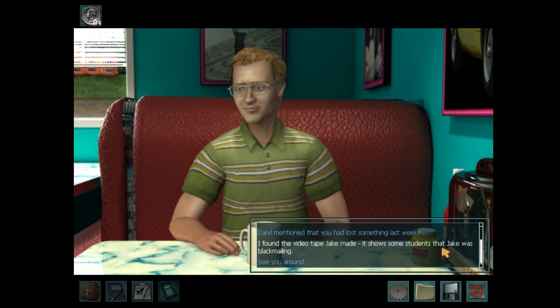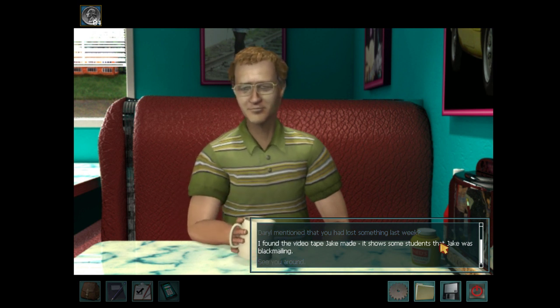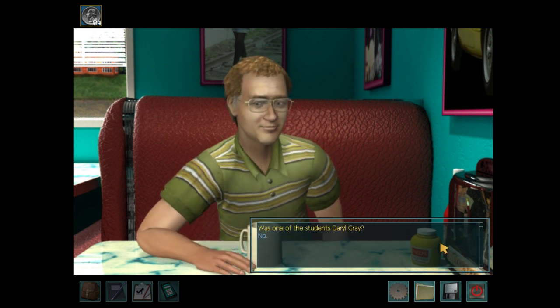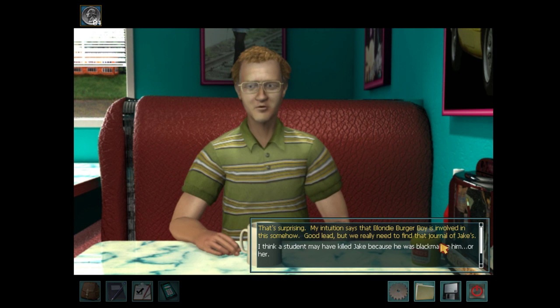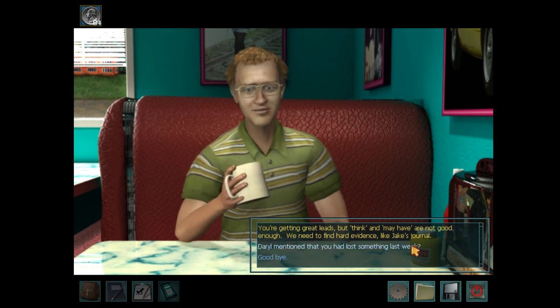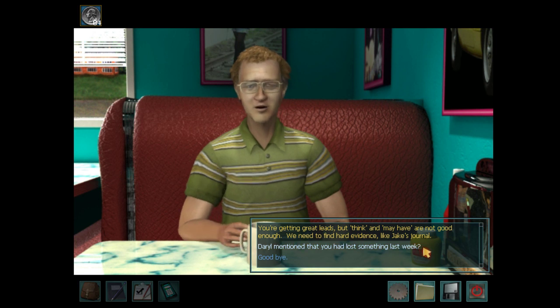That's just plagiarism. I found the videotape Jake made. It shows some students that Jake was blackmailing. Was one of the students Daryl Gray? No. That's surprising. My intuition says that Blondie Burger Boy is involved in this somehow. Good lead, but we really need to find that journal of Jake's. I think a student may have killed Jake because he was blackmailing him, or her. You're getting great leads, but think and may have are not good enough. We need to find hard evidence, like Jake's journal.